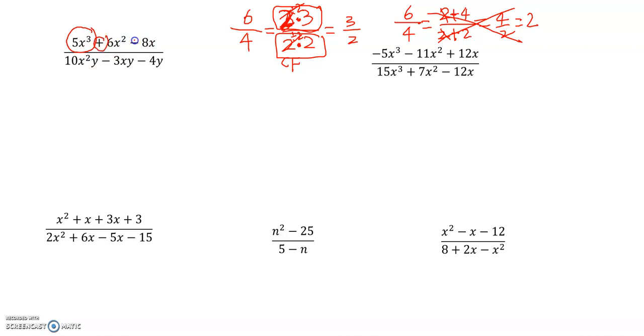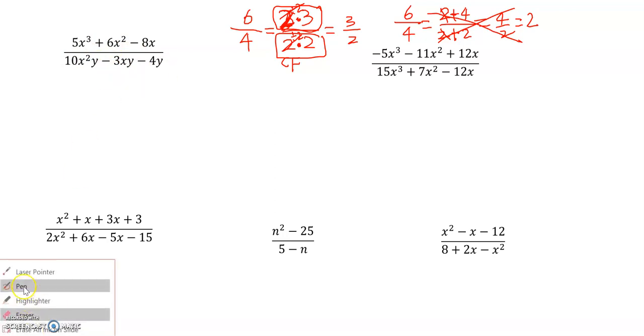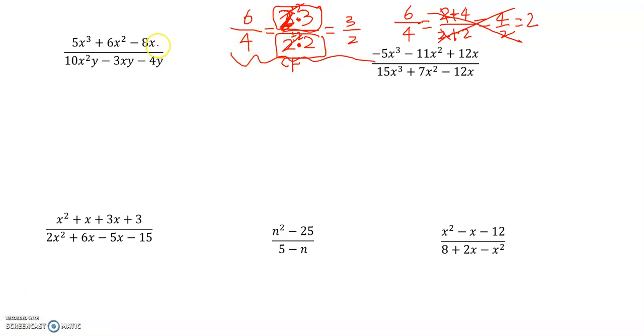But if I change this plus, this minus to times, change all of them to times, it's all multiplications, all of them are factors, we will be able to cross out a 5 and a 10 and x cubed and x squared. But unfortunately, it doesn't work here because we have a lot of plus or minuses. All right, so the correct way we need to do is to change to factors. So similar to this example, we have to factor the top to get something times something, and then see if we can find any common factor. So all the questions here are also going to be applying factoring.